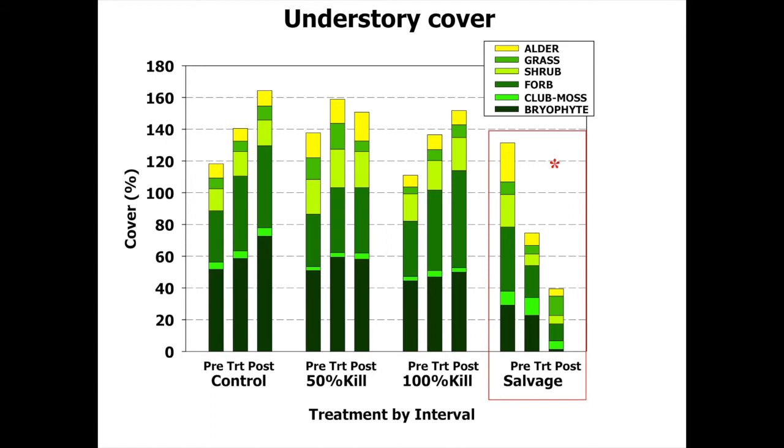This probably isn't so surprising because at this stage the needles are still on there. They're actually just turning red in our stands. So we don't have a big change in the light, which we would expect is a big driver of these plant communities. Where we do see the changes, of course, where we're going to expect it, is a big decrease in those salvage log stands as a function of the management that's gone on there.